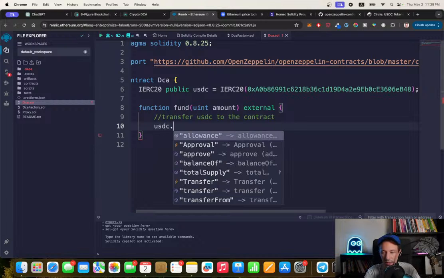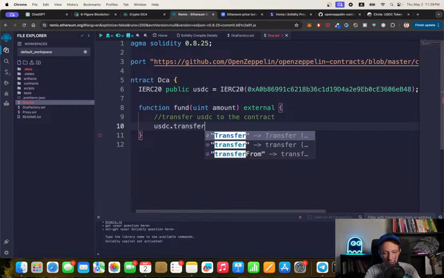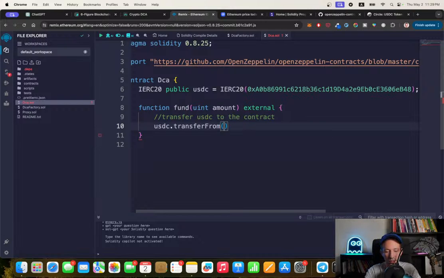So with this, we can transfer USDC. Let me see, transferFrom. There is a function on USDC that allows you to transfer tokens, and this is transferFrom. This is what we call a delegated transfer. The flow is a little bit complex. It's not like the user is going to send funds directly to our DCA contract. This doesn't work like this.